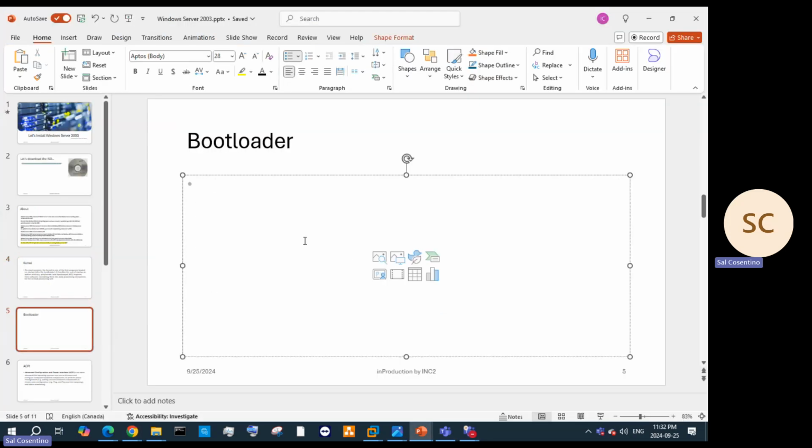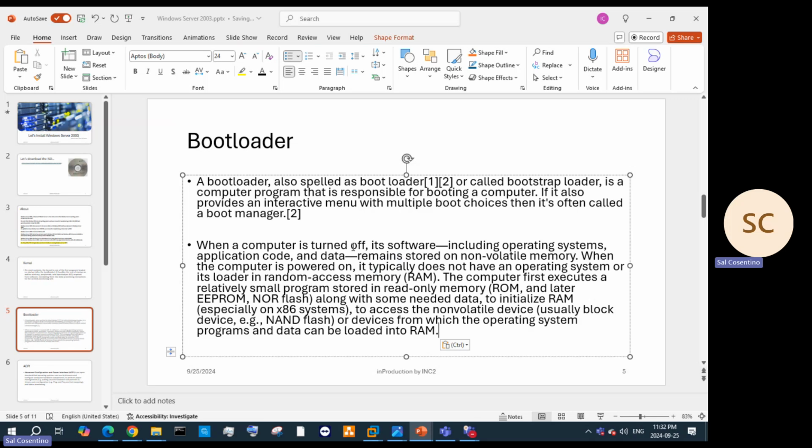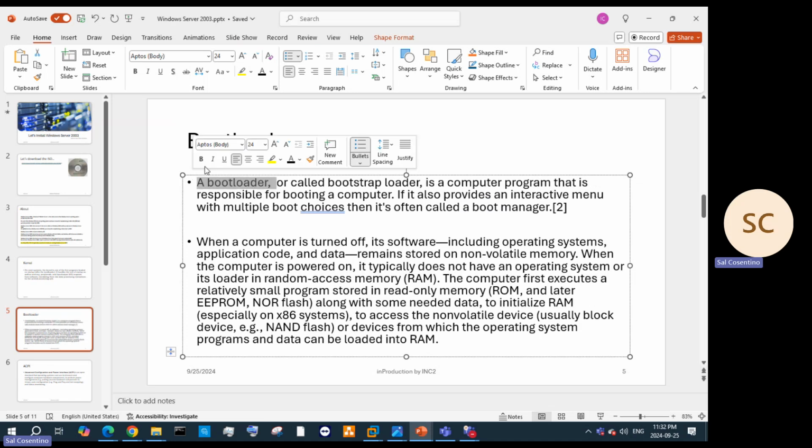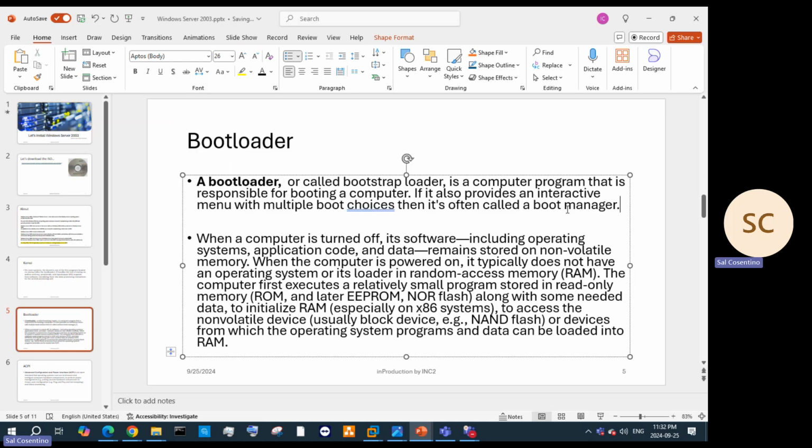Order is important. There are so many words here, but it can be spelled however you'd like, or it used to be called the boot menu, which provides an interactive menu, and I showed you guys how that looks.